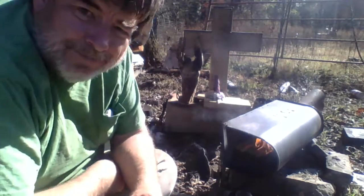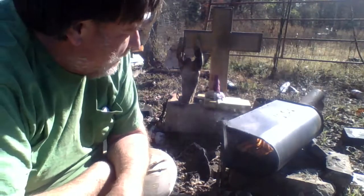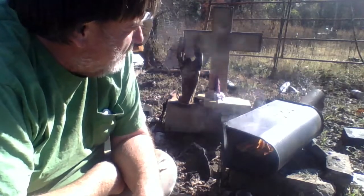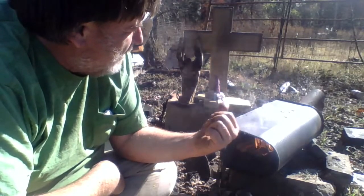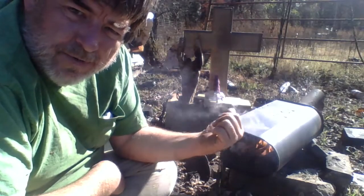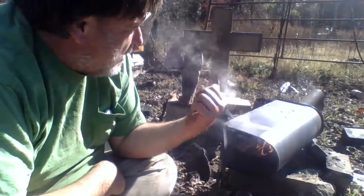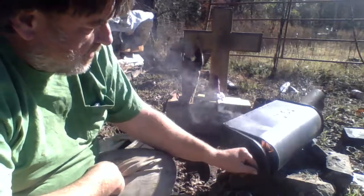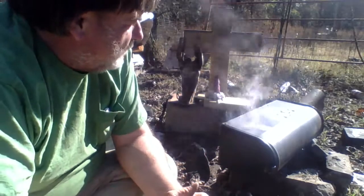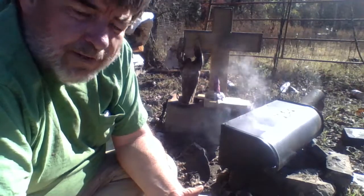Do-it-yourself hot tent stove from a mailbox. Now, no, I'm not the first one that thought of this idea. I've seen videos on it, but a lot of them use dryer vents. And I just used what I had, and that was an old piece of a smoker, the smoke stack of a smoker. I did it that way. Very few tools was used to make it.